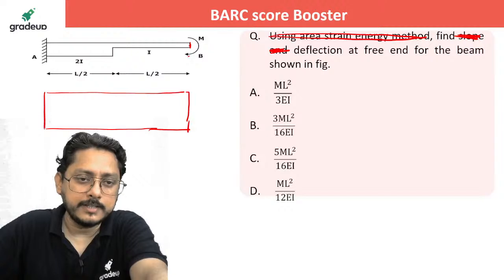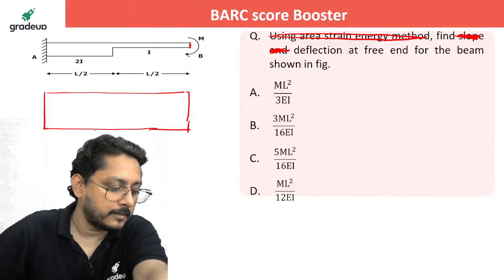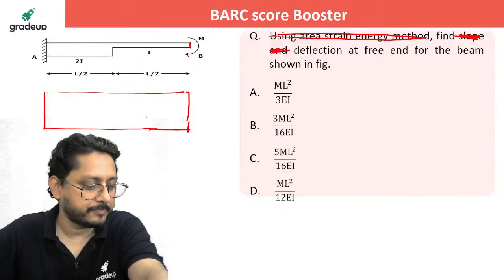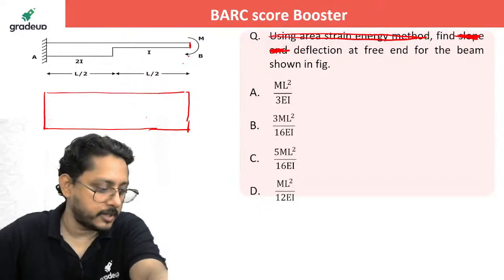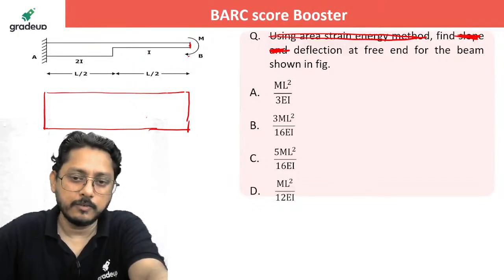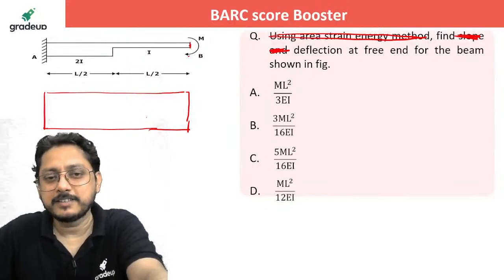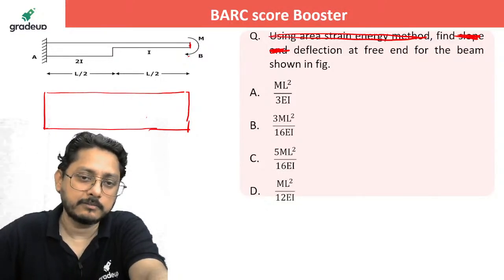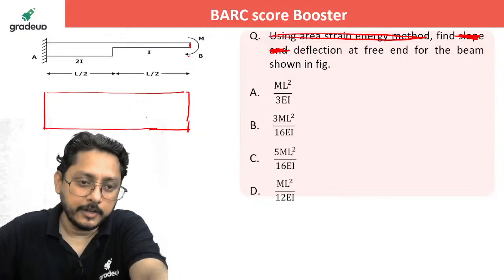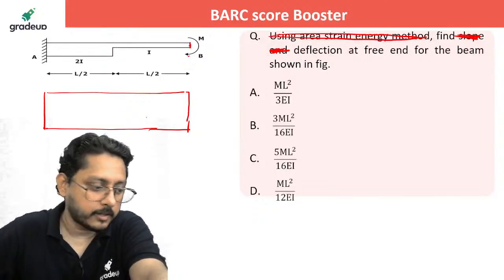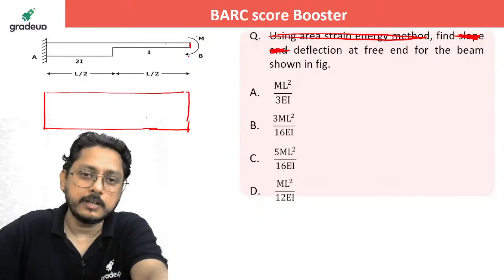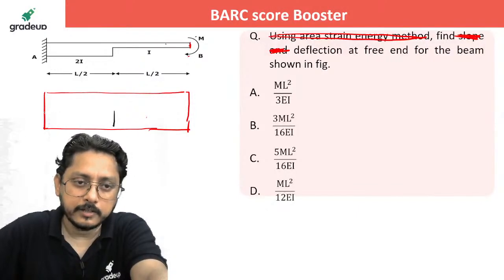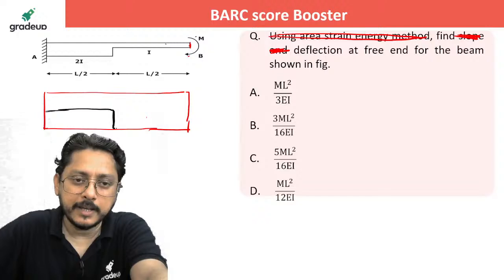Now if I ask you what is the strain energy there, you can do that, whatever you want. Easy. Yes, you can do that from strain energy also. Sometimes I also do it by any one method, but it's your choice. So if you want to do it by the conjugate beam method, here M divided by EI, and here you divide it by 2EI. So finally your diagram will look like this, isn't it? This is your M by EI diagram.